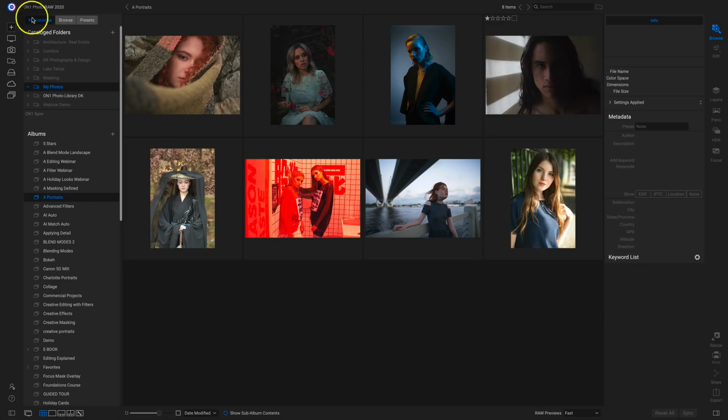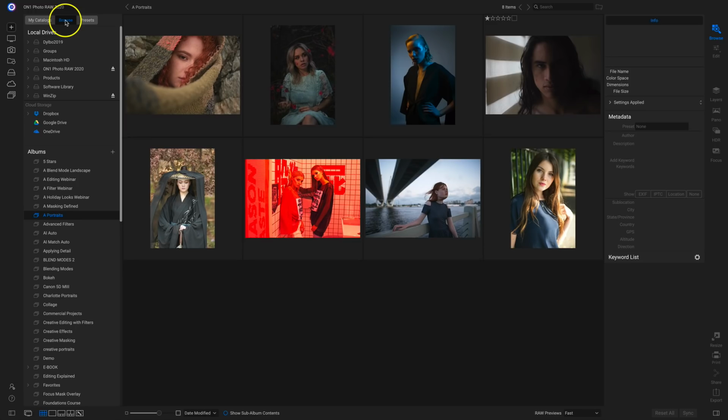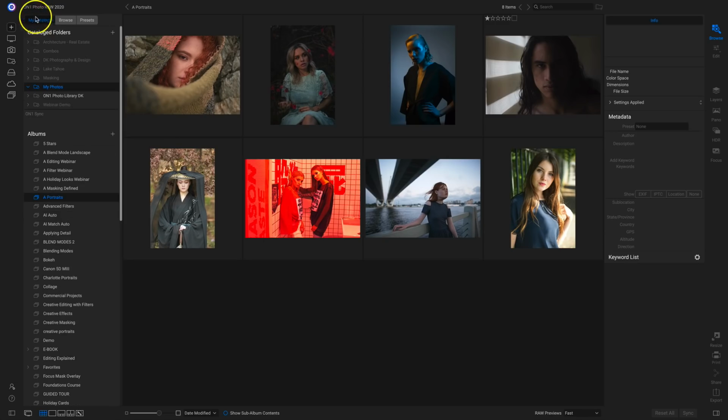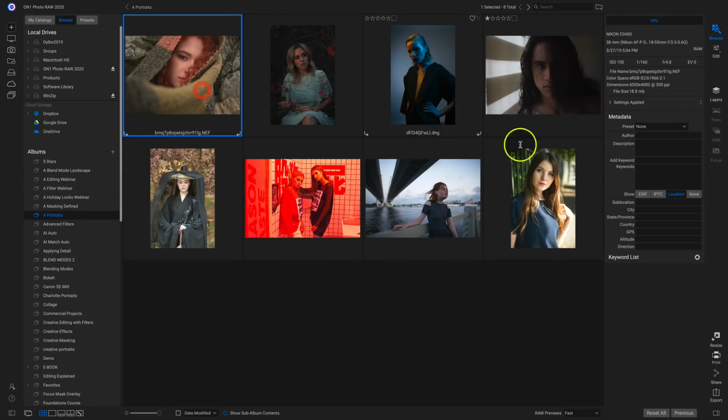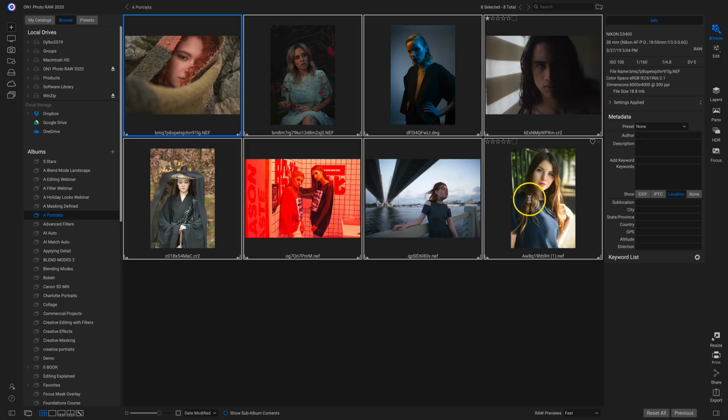Now if we take a look over here, we now have a separate tab for our catalog folders as well as our browse pane. So if you want to switch between your local drives and your catalog folders, you can do that with these two tabs here. We have our catalog folders here to the left, and then we have our browse, which will have our local drives to the right. So let's say we're inside of our browse tab here, and we're navigating through a group of photographs, and let's say we want to add these photos to a folder inside of our catalog folders.